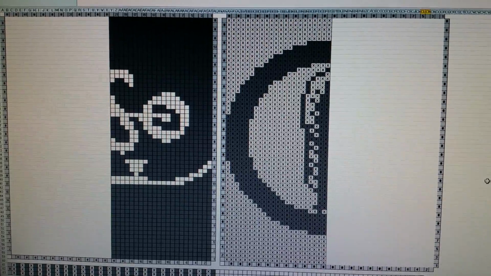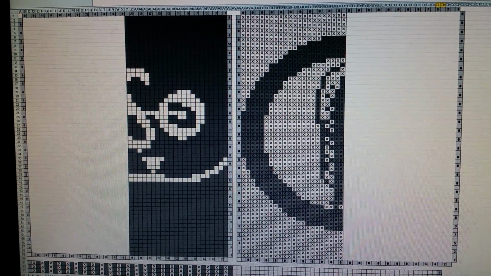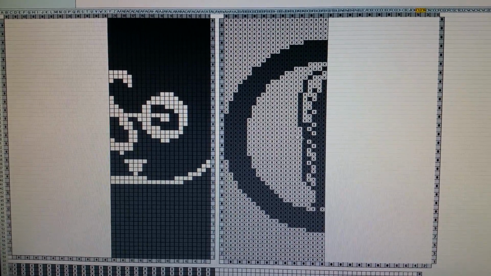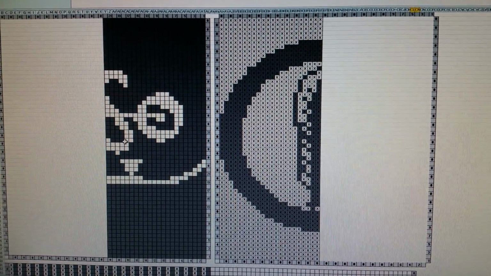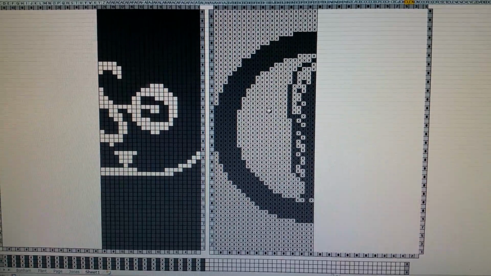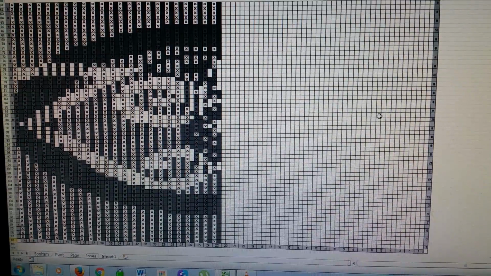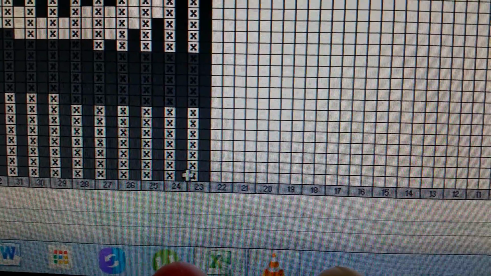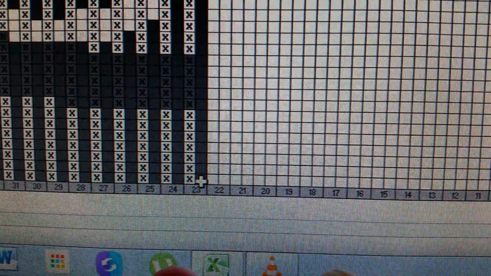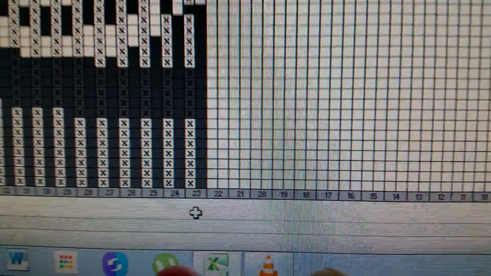So, when I want to do an extreme chart where there's one picture on one side and one picture on the other, I build them like this. This is the front side with the plain squares, and this is the back side with the little X's in them. Because when I combine them together, you actually end up with 2 stitches, the back side and the front side stitch. That is considered 1 stitch on your double knitting.